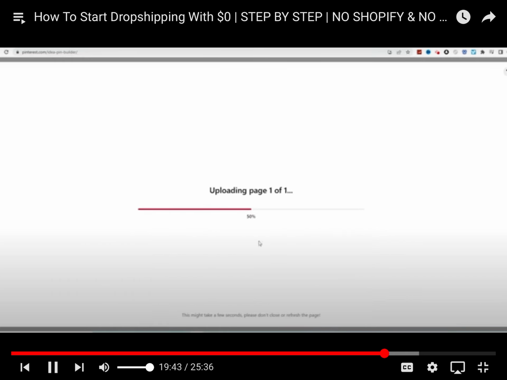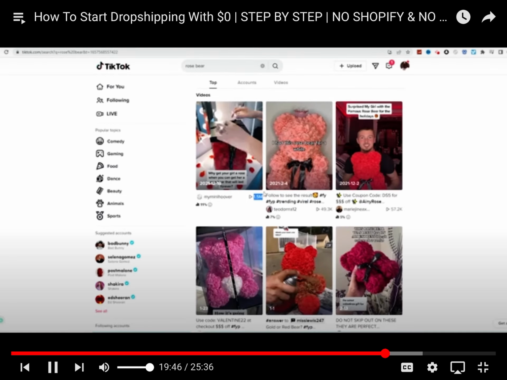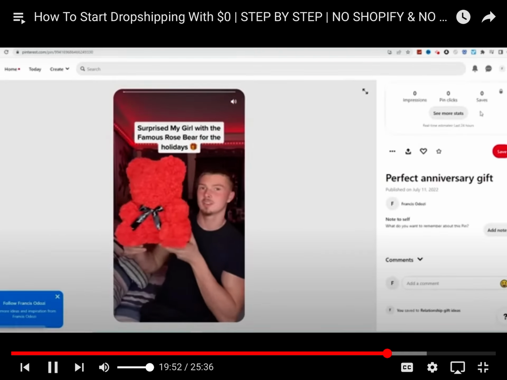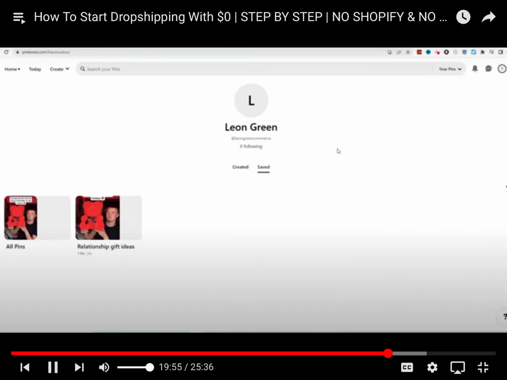And then now what's gonna happen is, just like all these TikToks go viral, if you have a good video on Pinterest, it's most certainly gonna go viral once it uploads, right? And you're probably wondering, like, how are people gonna go on my website? You didn't put any link on the post or anything. Well, calm down, Grasshopper, calm down.